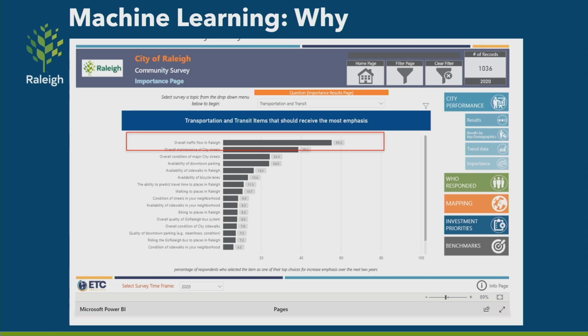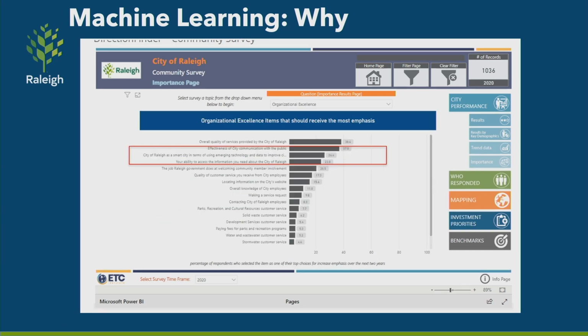So what are the things that create the conditions where this makes sense? The city does a citizen survey every 2 years. And sorry for the eye test, but one of the top two concerns that come back every time we do this is traffic and development, right? It's like top 1, 2. And secondly, the citizens would like a priority to focus on the city being a smart city and leveraging emerging technology. So those are some of the conditions that provide us some kind of green lights to explore things like this.